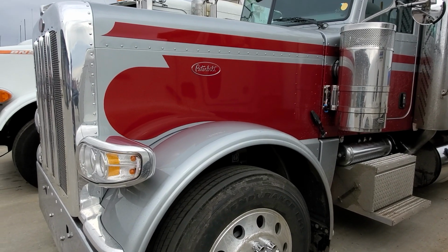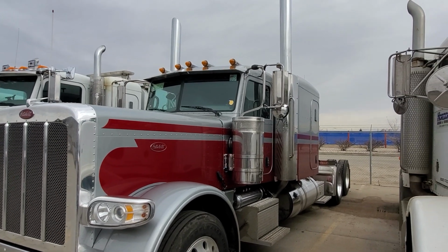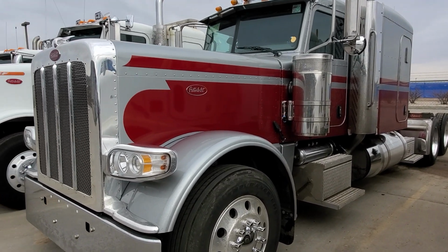Okay, this is one of four trucks that I just got in. We just got some flat tops in. These are dirty, and I'll go through one of them in detail. It's inside in the shop. But so, just a quick rundown of these.